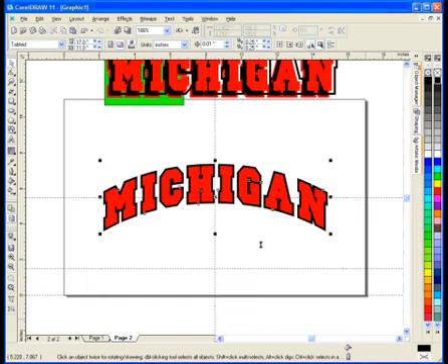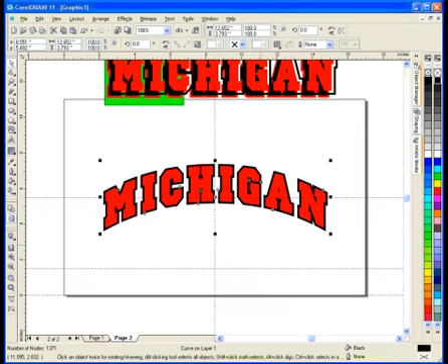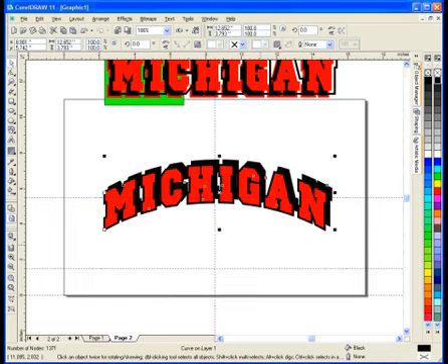What we've got here is the first one that we did, which was a 2-color black outline. I'm going to duplicate the contour that we created, Control D, shortcut keys, and then I'm going to use the arrow keys on my keyboard to position the drop shadow where I would like it.